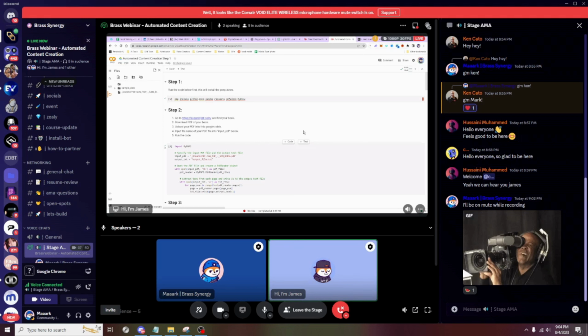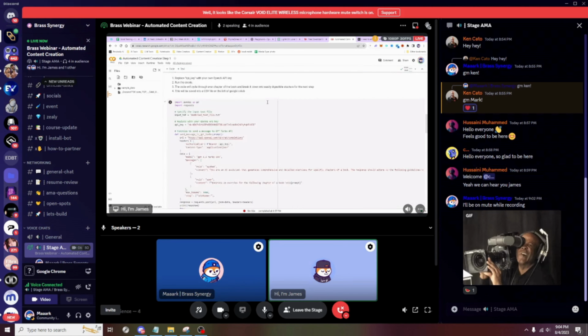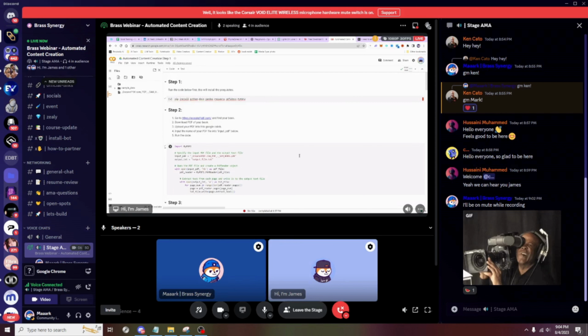This right here is Colab, so it's Google Colab Pro. I have the Pro account, but you don't need the Pro account to access this. The only reason to get a Pro account on Google Colab is to utilize GPUs, graphics processing units. But you don't need that for this, because we're not doing any heavy lifting. You can see it's very simple and there's not much here, but it's extremely powerful. So there's no need for a GPU.